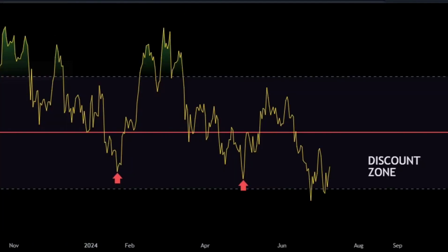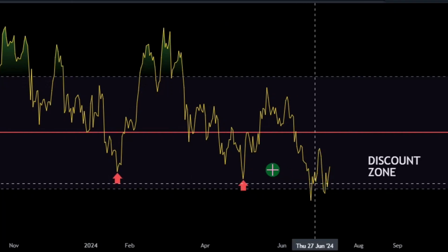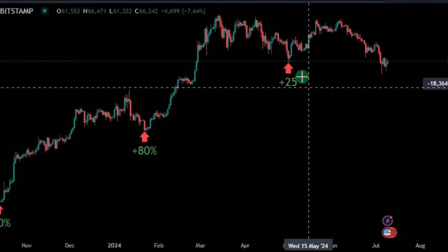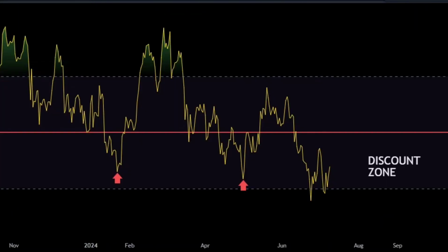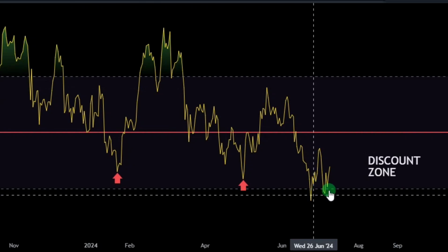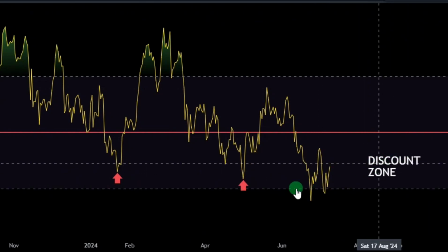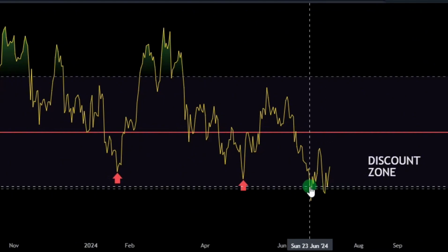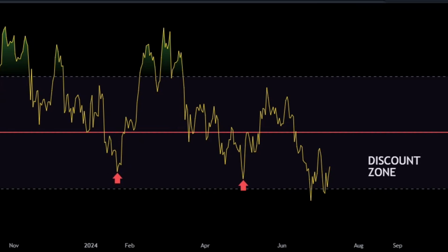But if you're paying attention, the RSI has even dropped below the previous low of the RSI, which gave us over 25% pump. So now if you ask me, I think this is the best discount zone you can get BTC or any other altcoin you're holding. This is the best time to dollar cost average into whatever altcoin you strongly believe in. Dollar cost averaging into BTC. Take a long position if you want to take. I'm talking about swing trade. You understand? Now we are currently at 37%.